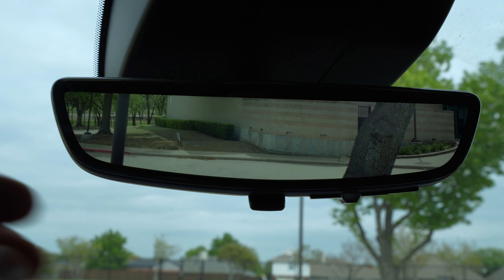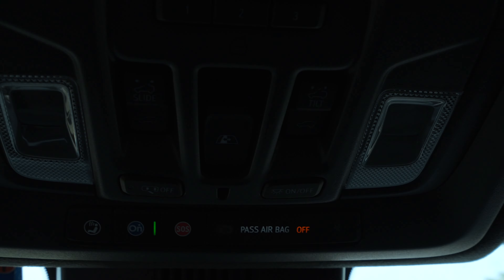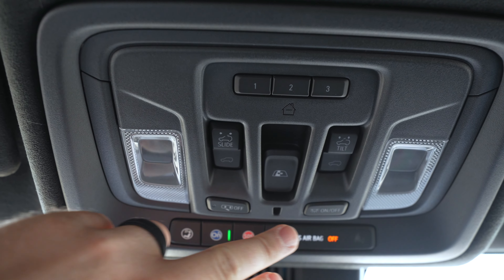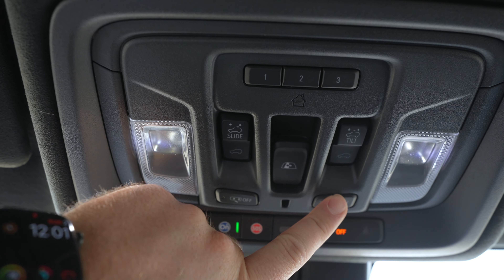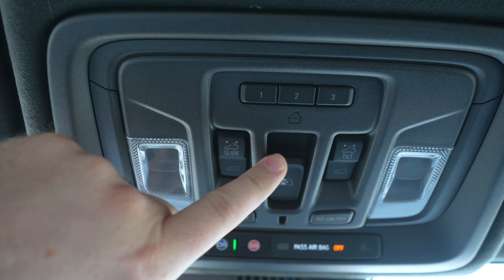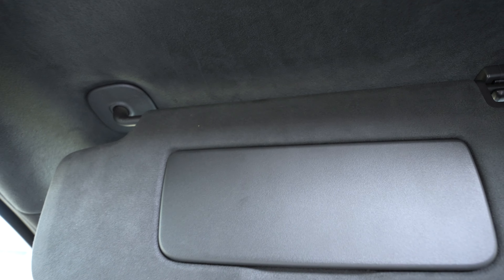Overhead you get GM's camera mirror — you can have it be a regular mirror or a camera, which is great for visibility. LED lighting in here overhead, but honestly the LED lighting at night is pretty terrible — really small lights with a small cast pattern. It can be nice, but it doesn't light up things very well. You've got garage controls, plus you can open up the rear window. We've got a moonroof here with a power sliding rear, and your visors can slide out. Part of this AT4X is this really soft micro-suede material all over for the headliner and even the visor.